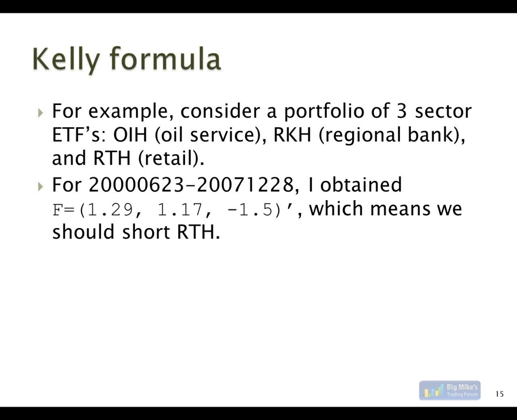Arindam says, if you have a strategy 3 out of strategies 1, 2, and 3, with strategy 3, F equals -1, do you just run that strategy, or do you just not run that strategy? Okay, let me interpret the question. So right now we have this negative 1.5 for the strategy. So is the question whether you should just drop the RTH? Let's say RTH is a name for a strategy, not an ETF. So you can't really short a strategy sometimes. Yes, so you just drop it.